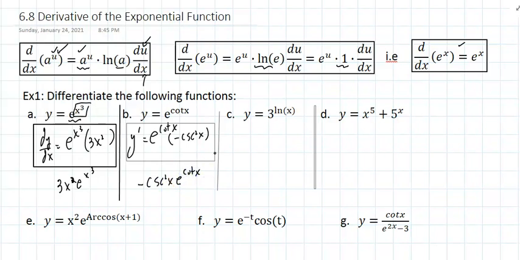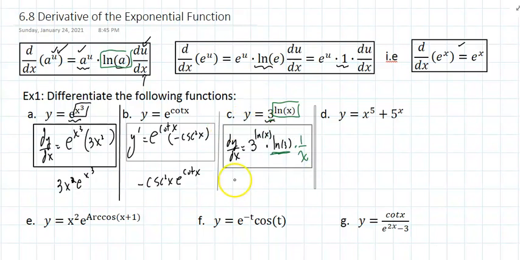Derivative of, and here we notice the base is not an e. So we're going to get the exponential regardless, times the natural log of the base. That's the extra component if the base is not an e. That's this piece right here. Times the derivative of the exponent, the derivative of natural log of x, as we saw in the previous section, is 1 over x. Again, that is a fine answer right there.